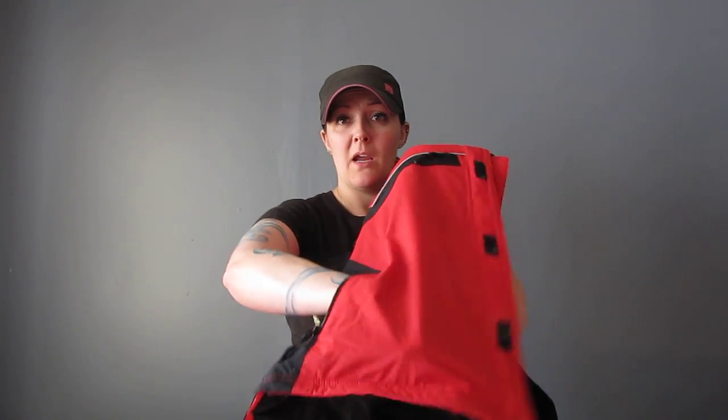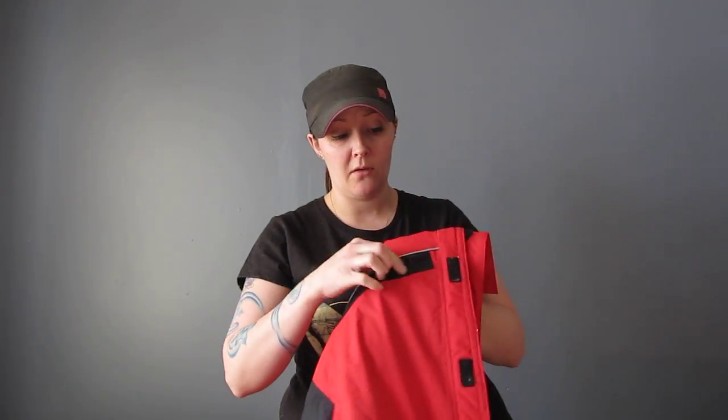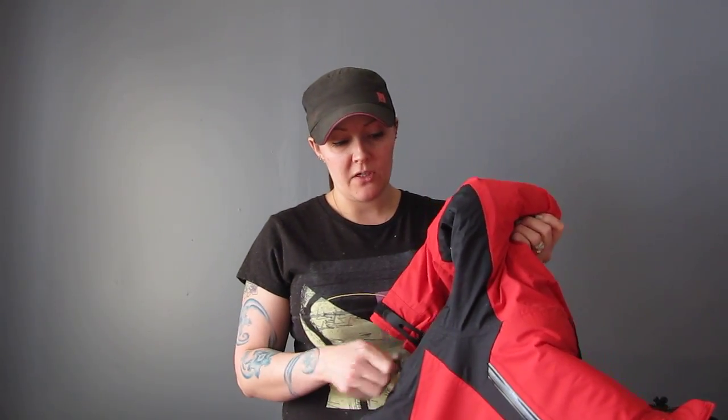I know some people have been commenting about the pockets. It does have fairly big pockets - my whole hand disappears in there, so I'm not upset about the pockets at all. I don't like to carry a lot of stuff when I'm sledding because it gets in my way, but there's lots of pocket space for carrying a wallet or smokes or whatever it is you carry.